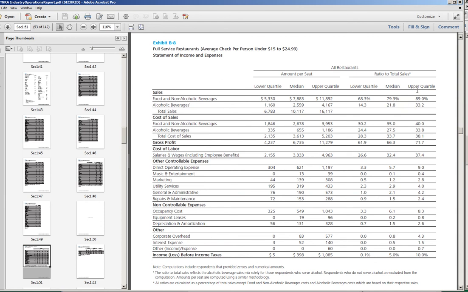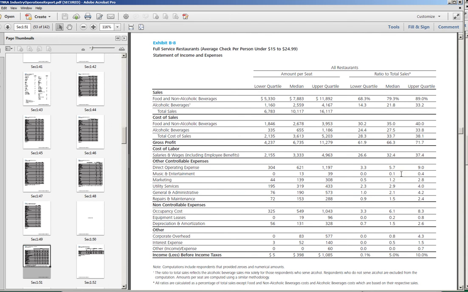So you can't just add straight down and get this number, because this is a hodgepodge of a bunch of different operations. So this is just on the highest side. This is on the lowest side for each line item. And this is the middle of the road reporting for each line item. So each line item is independent of any other line item in this chart.